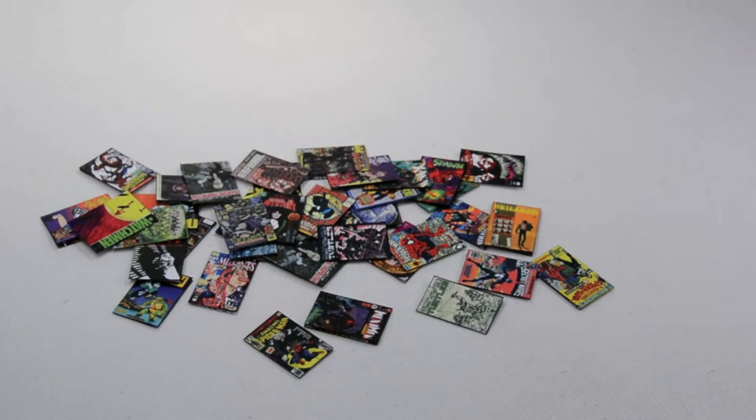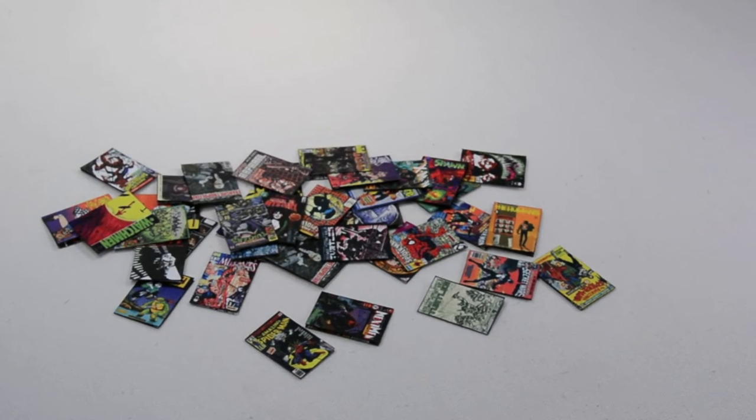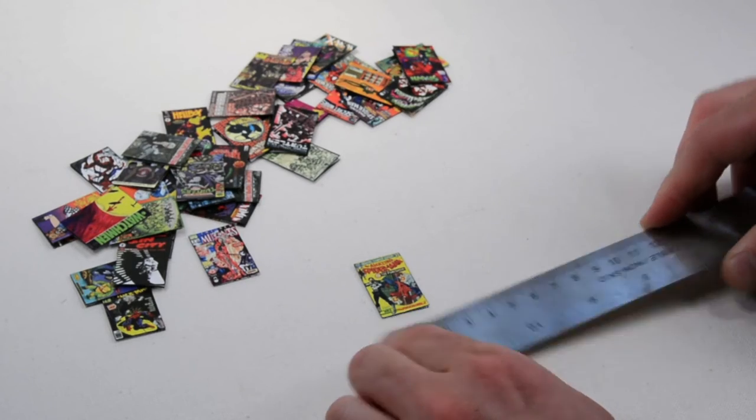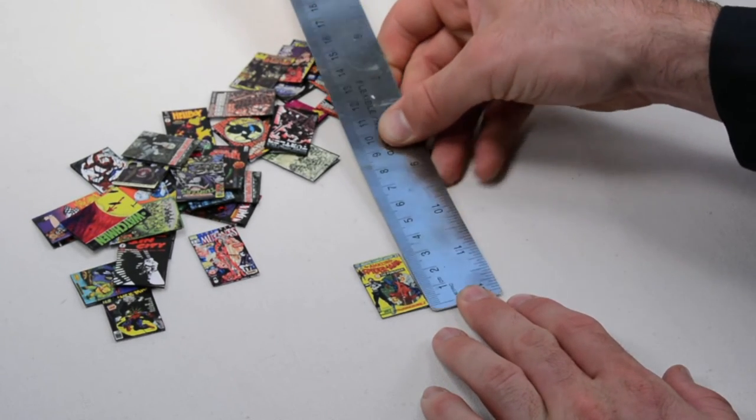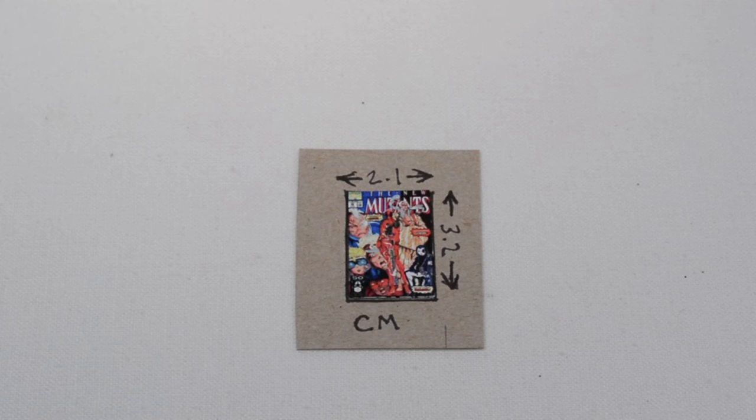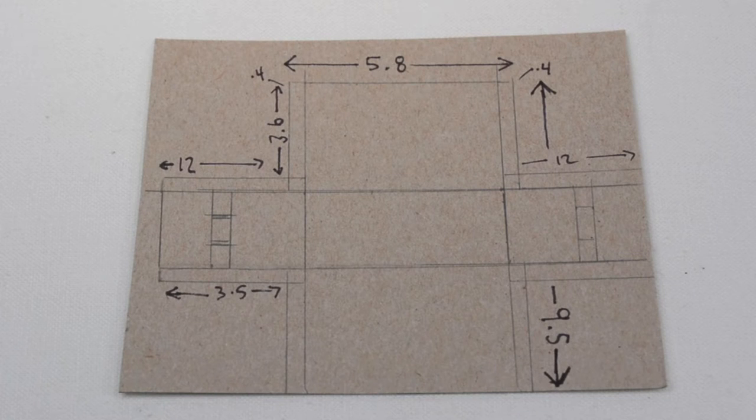So I went ahead and made a grip of different comics. And like I said, I don't really go with a set measurement for something like this. It's kind of just I eyeball it. If it looks good, then it's legit. But if you were curious about the exact measurements, it's 2.1 centimeters across and 3.2 centimeters tall. And now for the comic book box.